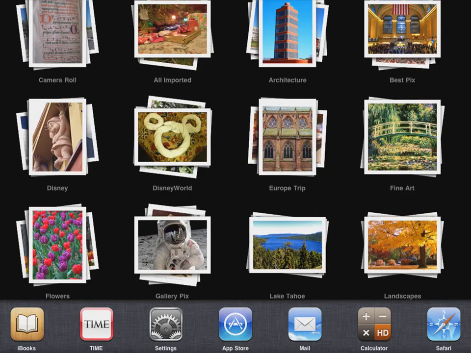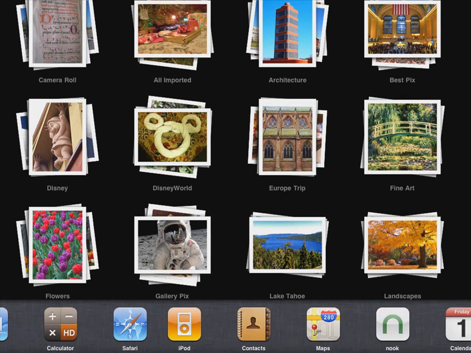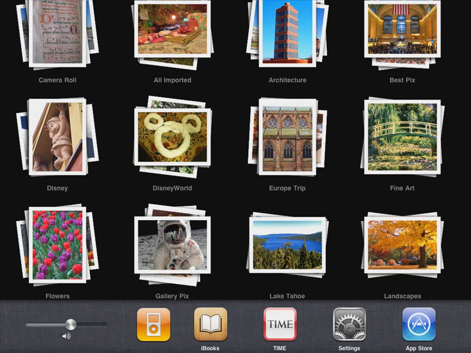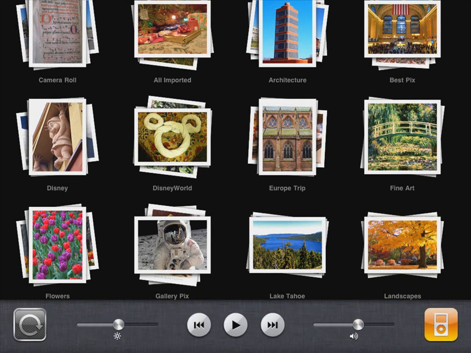Now let's look at that multitasking dock again. If I swipe my finger across that to the left, I can see another screen of programs that I have running. So you have a long history of programs that you have available. If I swipe my finger to the right, I get a special control panel that lets me go in and access my music player. I can adjust the volume by touching my finger and sliding that little slider there. I can play or pause or jump from one chapter to the next. There's a brightness control here that I can drag my finger on to adjust the brightness of my iPad.